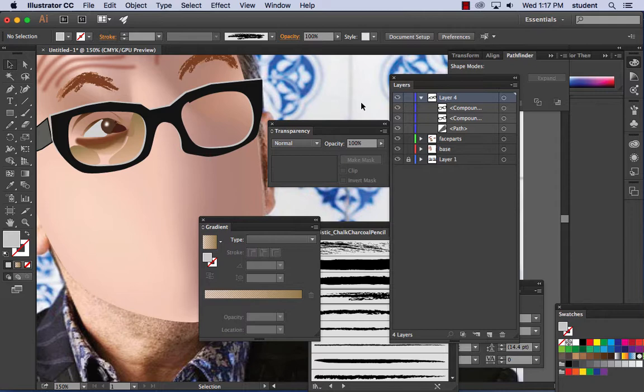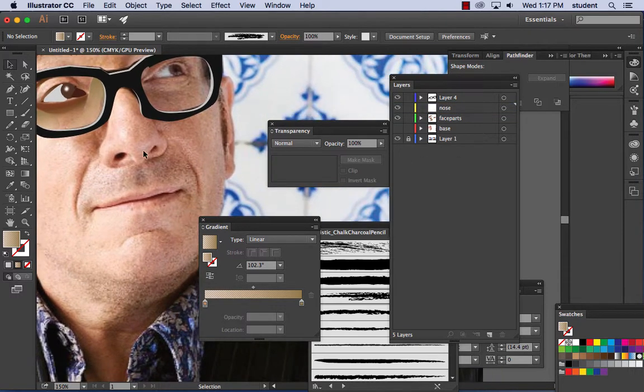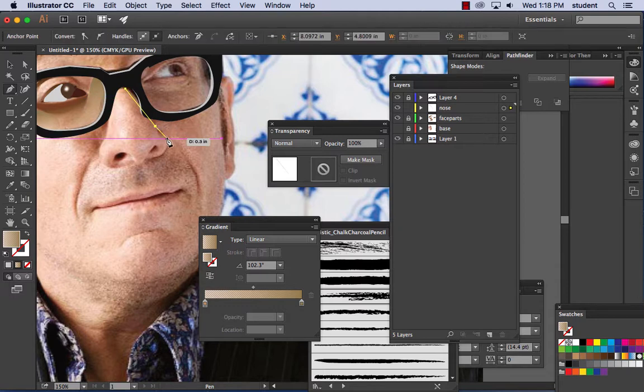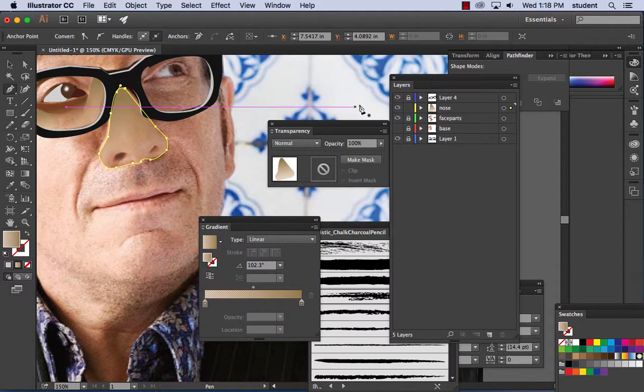It's really hard to get the colors to match because these shapes I was putting here are a totally different color than the ones underneath it. So they probably need to match the colors better and so on. Again, we could even do a nose part. For the nose, I'd probably do a gradient mesh as well. So I would probably give myself a nice kind of shape here. And these colors are all messed up. I'm struggling with color here.